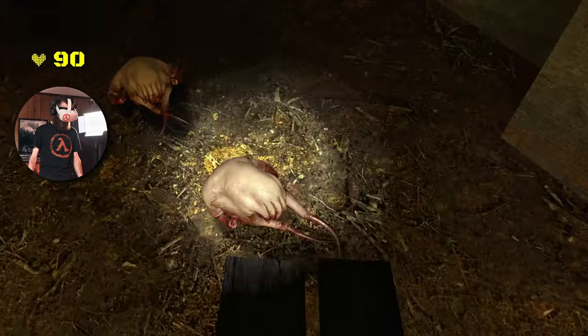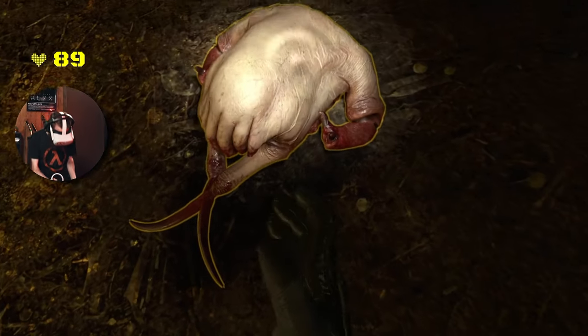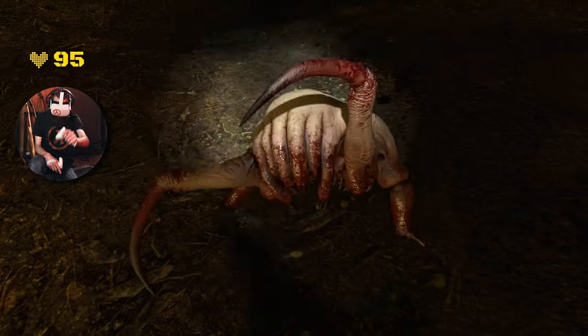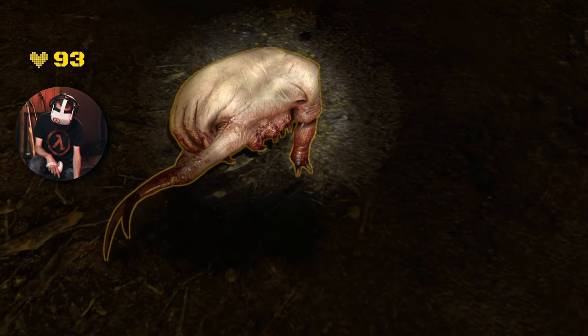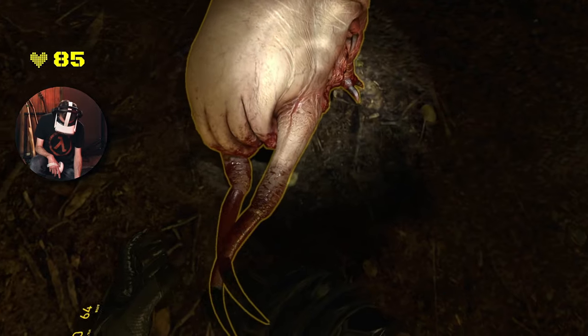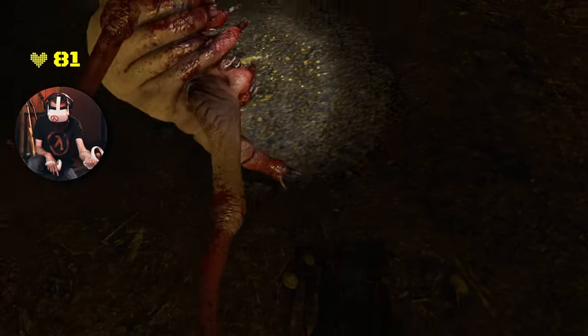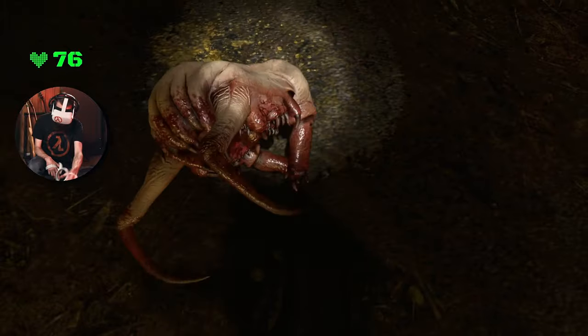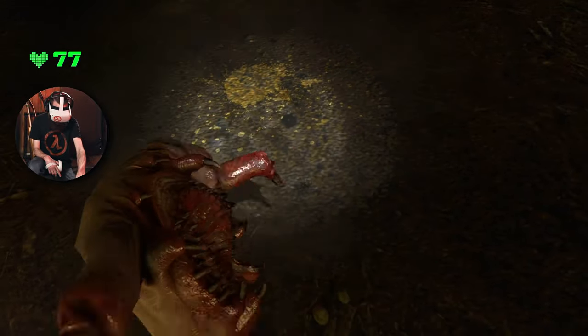My goodness gracious. Ooh, these head crabs. These head crabs, I think these are Half-Life Alyx as well, or maybe not. I don't know. They don't look so much like chickens, which I think they did in Half-Life Alyx. But these obviously are better models as well. And they got the same ragdoll effects too.